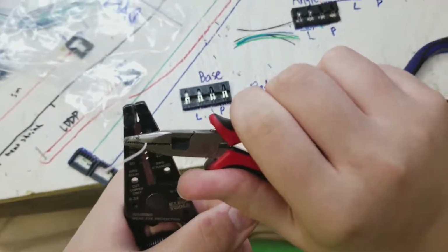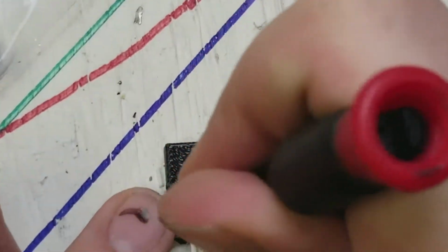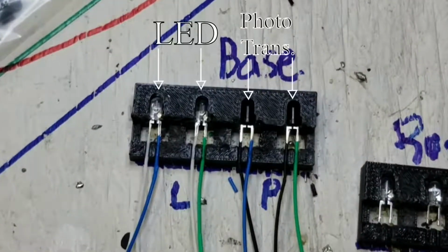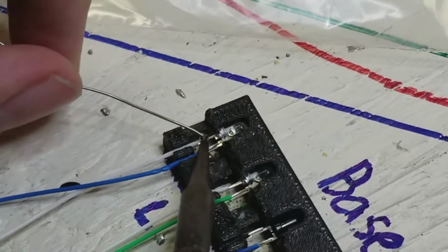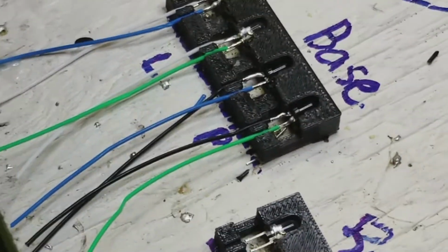Starting with the base wires, strip about a millimeter off one of the ends of the wires in the set. Put the wires into the holder. Your wires should look something like this. After all the wires are in place, apply solder to conjoin the connections. You don't need to use much solder as it will make the later steps easier.